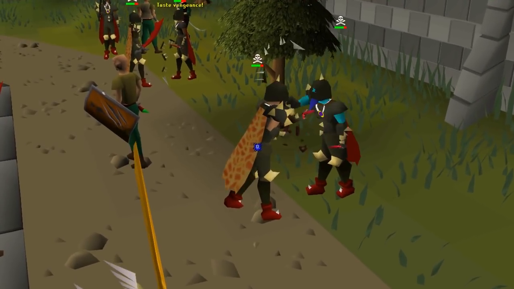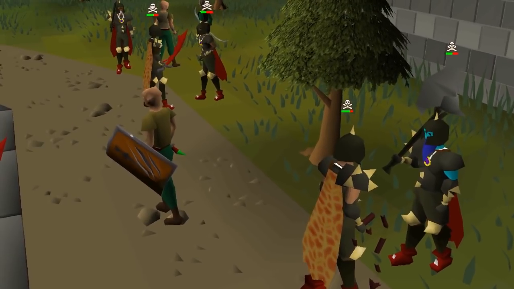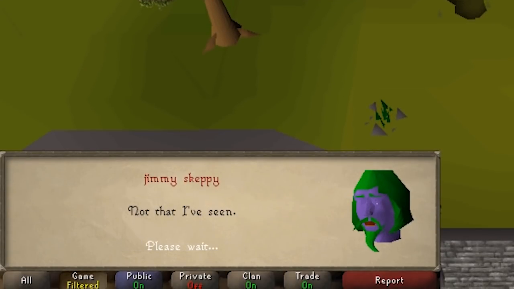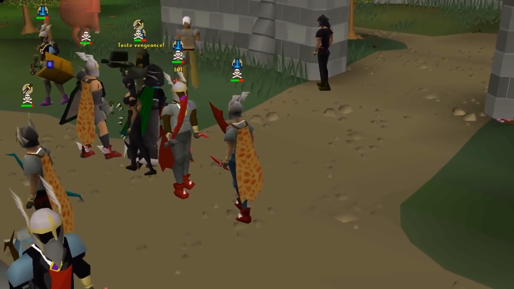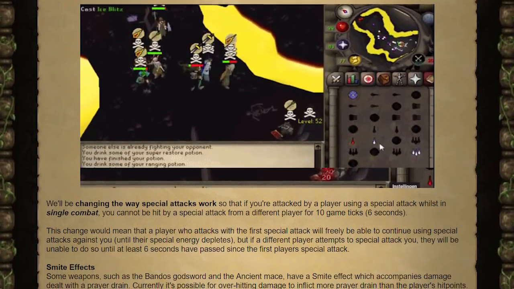On Bounty Hunter and PvP worlds, PID will now randomize more frequently. Previously, PID would be randomized every 60 to 90 seconds per player. This has now been reduced to every 24 to 36 seconds. The emblem trader found in Edgeville will now let you toggle whether or not you receive targets who are located beyond 10 wilderness. That does it for this week's PvP updates, and the remaining changes from July's PvP blog will be on the way in the coming weeks.